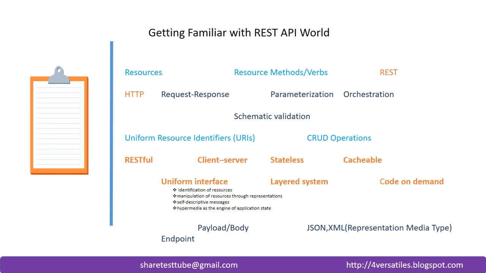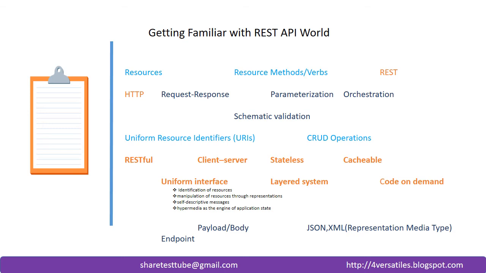Now let us understand what these 6 guiding principles are. This is very easy to remember when I explain them; just by the word you will remember what it is. Surprisingly, we have already discussed code on demand and layered system in our previous example, where I explained what a working software is. There we spoke about the layer structure. The working software followed the layer structure, and it also followed code on demand, which means the RESTful web services designed for client 1 are reusable for client 2 by not building them again, but just by exporting the code designed for client 1.